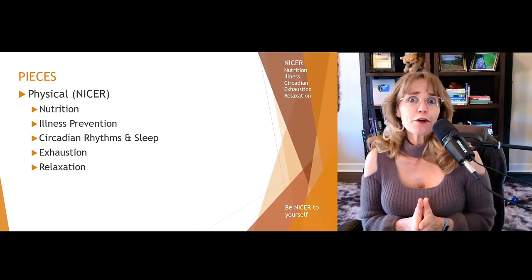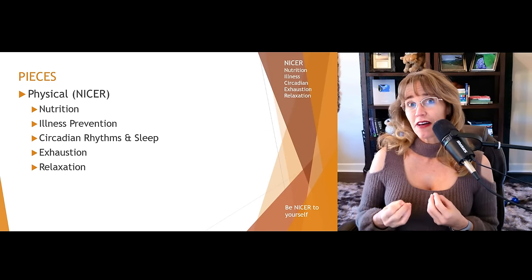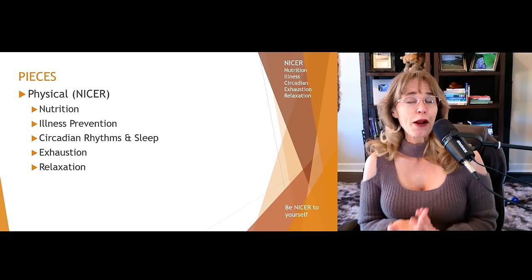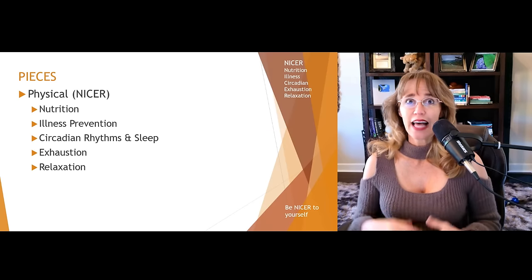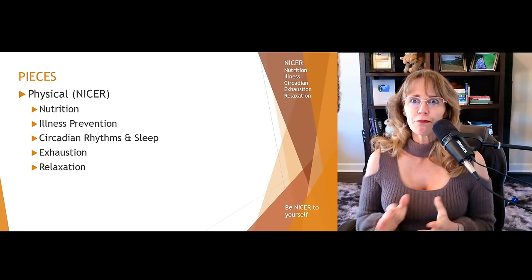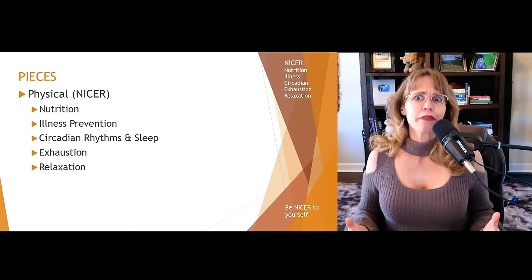If you're a therapist, each one of these pieces has its own mnemonic and can form a foundation for a pretty interesting and interactive group, helping people brainstorm ways they are actually going to implement it — the hows — and also exploring some of the benefits beyond 'it's something I'm supposed to do' or 'it's going to reduce my stress.' We need more than that most of the time.